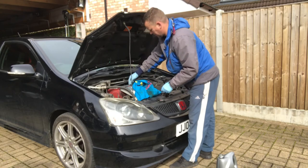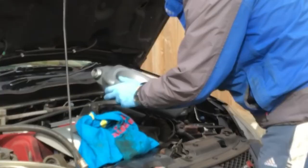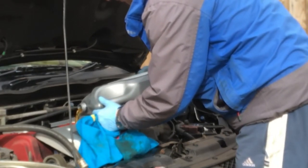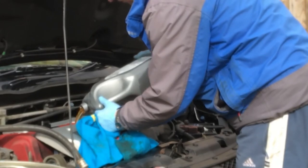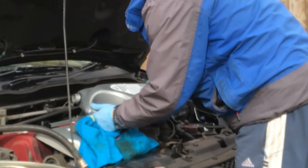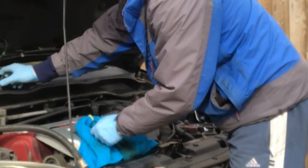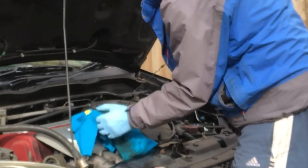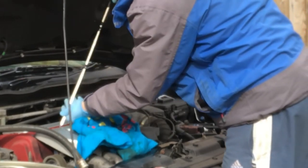I've got a real soft spot for this car. I owned it for 5 years before selling it to my good friend who now owns it and looks after it really well. He's had it for about 4 years and it has never ever given us any trouble in all that time. It's amazing. We were checking the service book and I've actually changed the oil on this car 11 times over the past few years. And it's now done 69,000 miles.